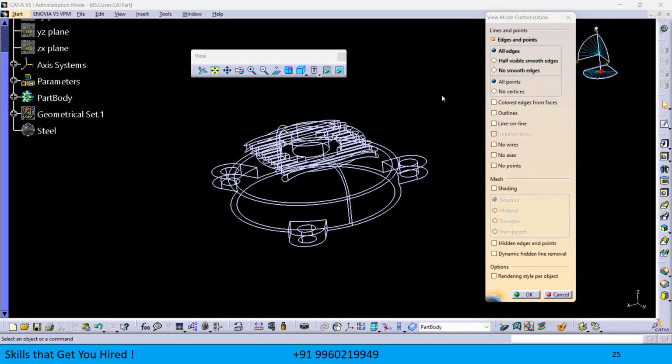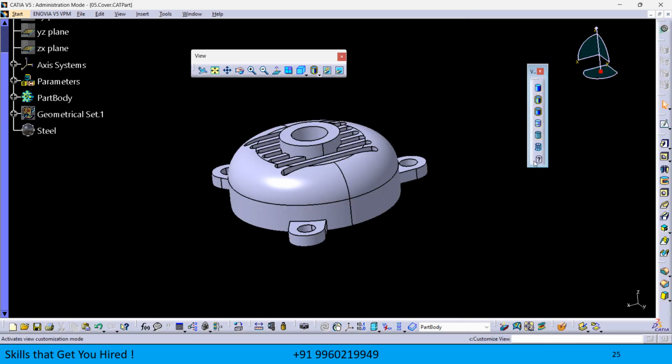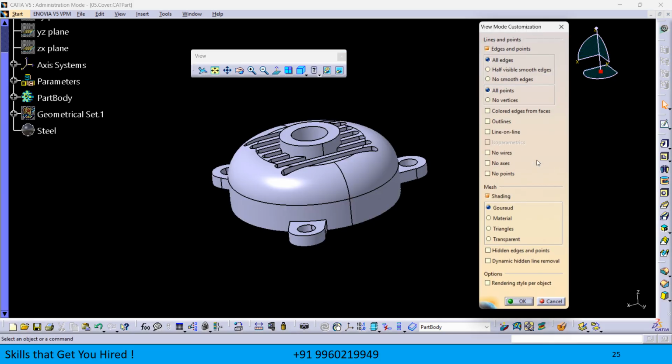So you can see here all the options as we saw earlier, you can run from here as well. Okay, so now I'm taking this second number button and using this customize mode. Edges and points I don't want to show.